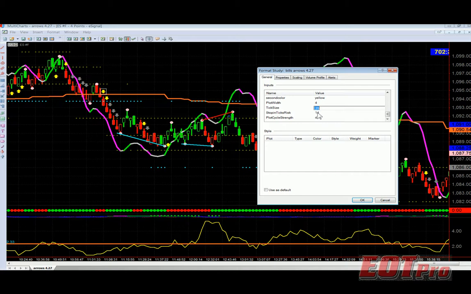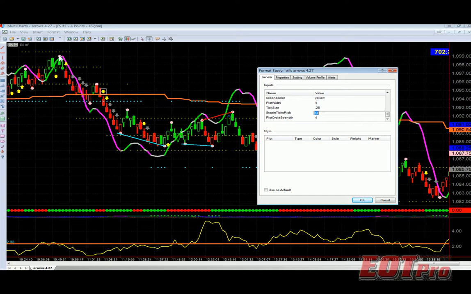The next input is stop ticks and risk. Stop ticks and risk means how late do you want the yellow arrows to appear after a swing high or after a swing low. In my case, I have 14 ticks.